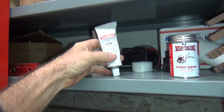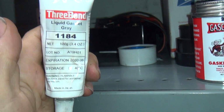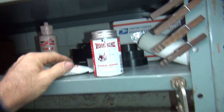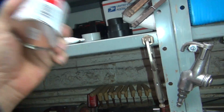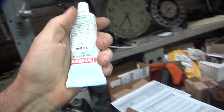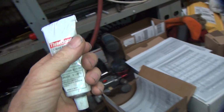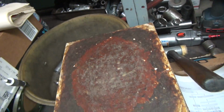Okay, this is a 3-bond 1184. This is the stuff I use for case halves. Thick stuff. Gasket cinch is what I use on thin stuff. This stuff's getting hard to come by. And damn, they just doubled the price on this too. These are up to almost 20 bucks a bottle now. Ridiculous. So these are over 20 now. They used to be 10. So this is what I put on gaskets. You use a gasket board like this, and you smear it on the gasket. You flip it over, smear it on the gasket.